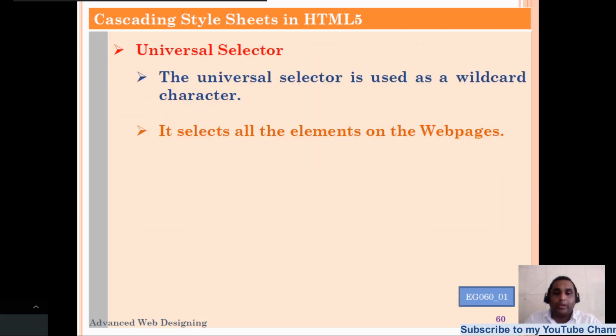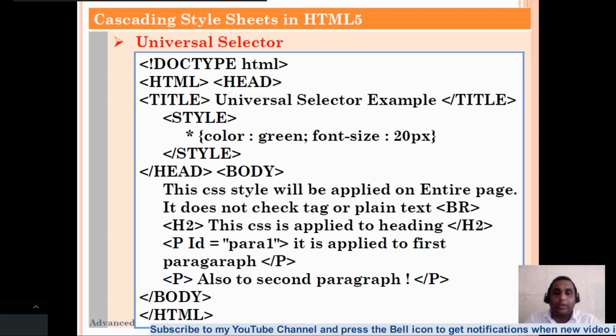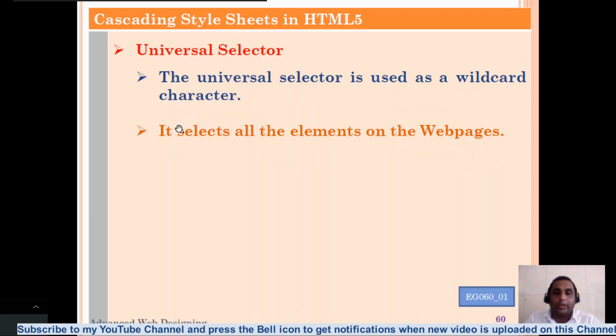Then universal selector, students. Universal selector is used as a wildcard character. It selects all the elements on the web page. So you see, star is said to be a wildcard character, and this star means it selects all the elements on the web page.